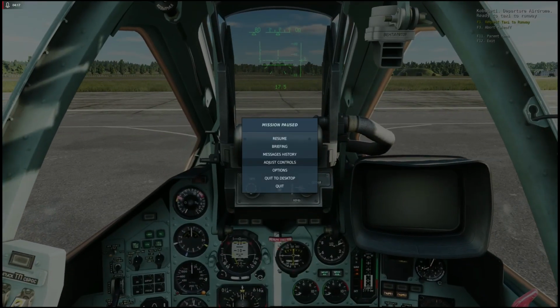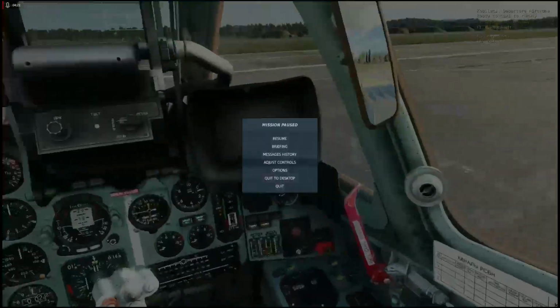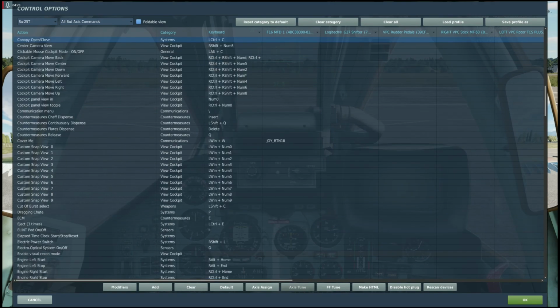And closing canopy. Oops. The keys for closing canopy, I believe we learned in the startup sequence, but that is canopy open, close.